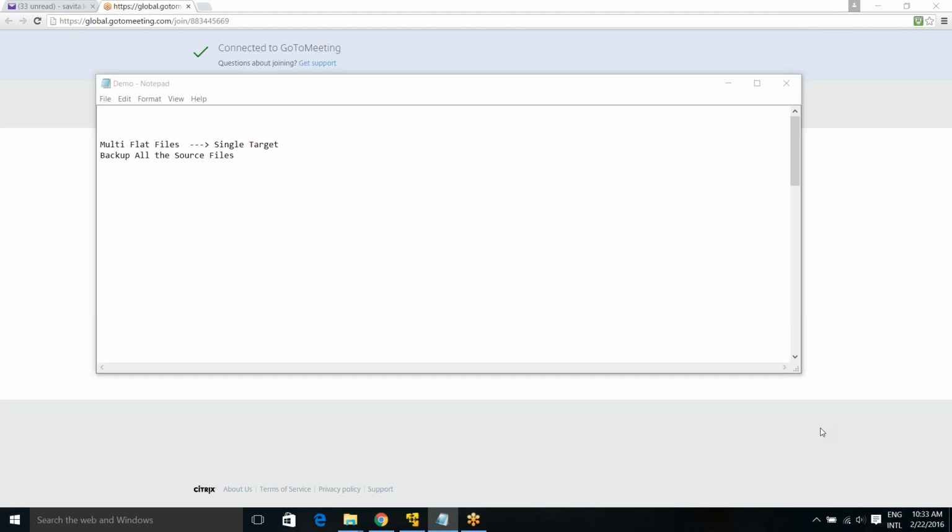Today I will take a scenario of loading the data to the target from multiple flat files, and after completion of the data load, backup all the source files to the folder created with the current date or timestamp. So with this example, you will understand or learn indirect loading, importing the flat files, simple mapping, a few commands, and writing and executing a script file using command task.